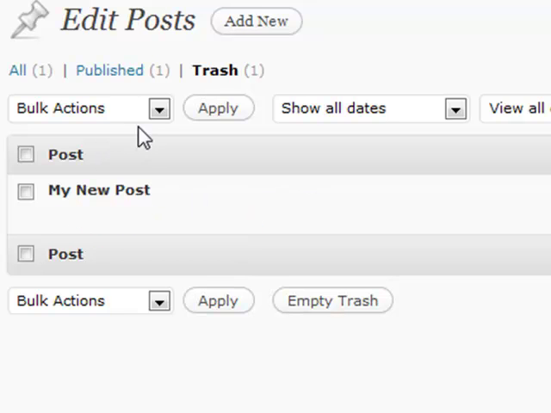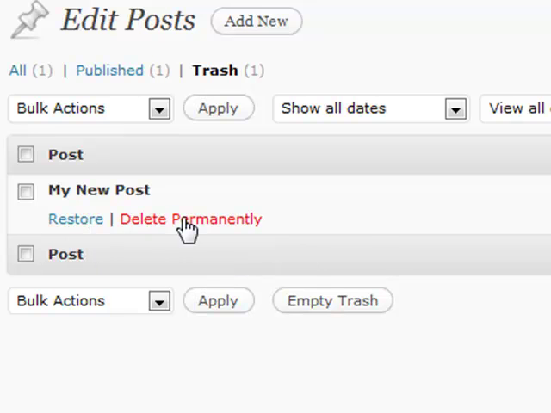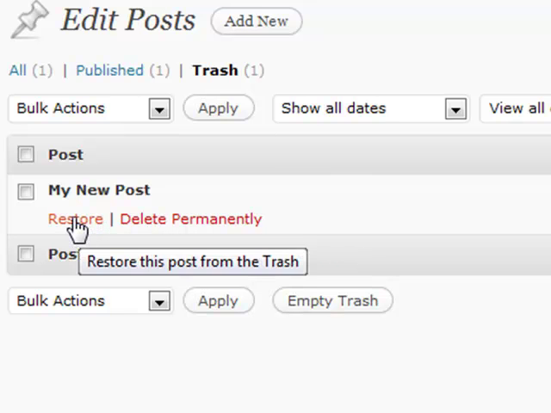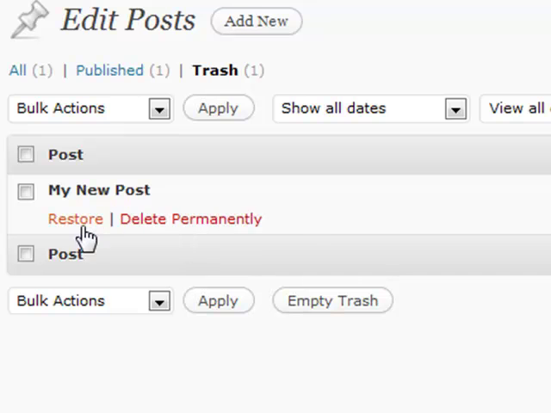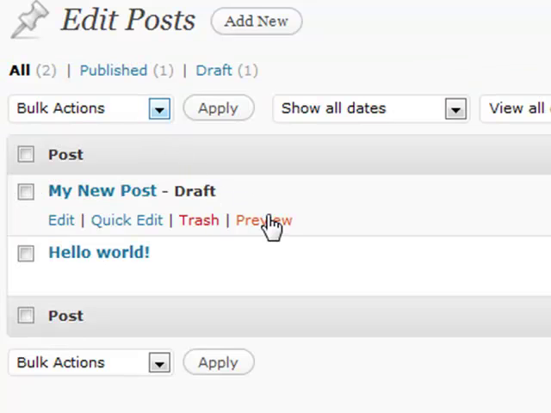And this is the area where you either want to empty your trash through this button right here, or if you want to maybe restore your post, you say, well, I didn't mean to delete that one. Or you can say, yes, this one I just want to get rid of. And that will actually delete it permanently, and you can never get it back. So if you're choosing to empty the trash, make sure you're emptying what you want gone forever. But if you want to restore something, let's say if you have accidentally deleted, you can just click the restore link, and it'll go back to the regular section. So there's nothing in the trash anymore. Go back to all, and now it's back to where it used to be.